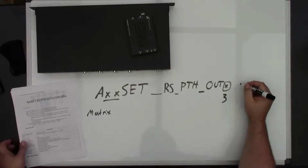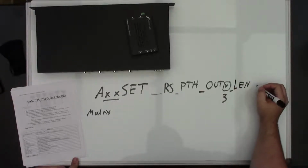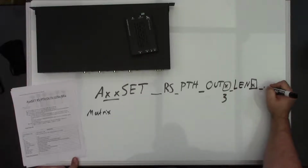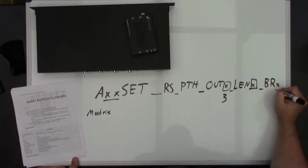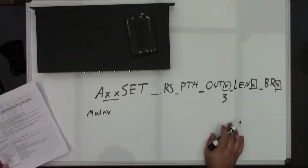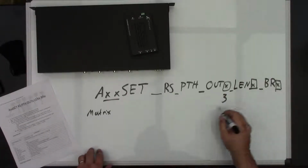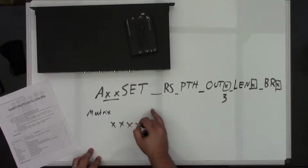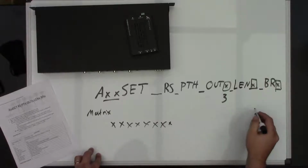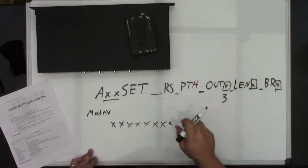Then from there, we're going to send the following length command. So we're going to do len. By the way, there's a space here as well. len and then X, because that's however long the next command is. And then we, of course, need to also send a space and the baud rate. And then, of course, the X there stands for whatever the baud rate is for the following command. Now, once we have typed in all that information, from there, we then send whatever command that we need to send. So whether it's an 8-character command, or if it's like Brent was saying, machine code or whatever it is, then we send that code on the end of this command here. And that will then have the matrix itself send that command out to whatever device it needs to send.